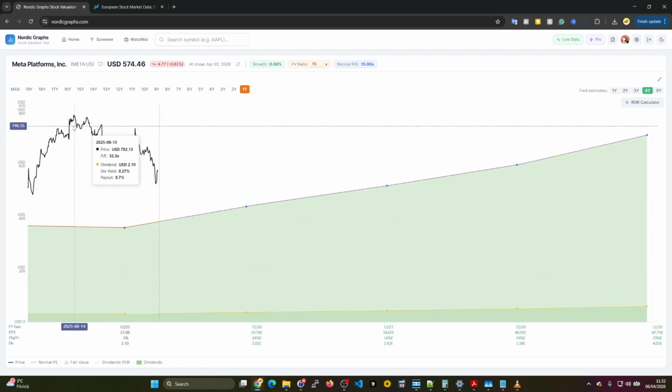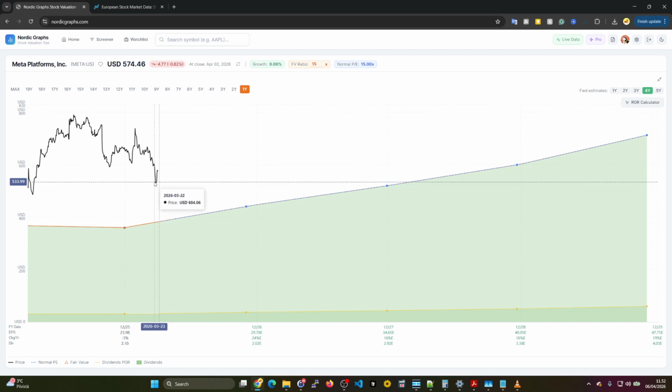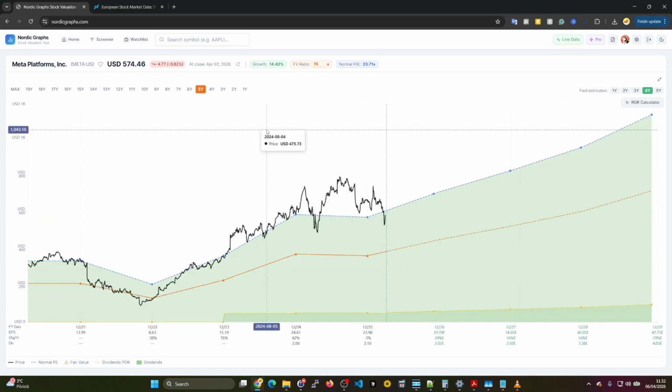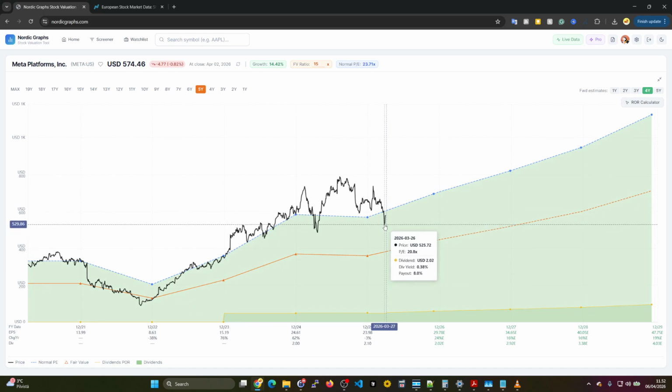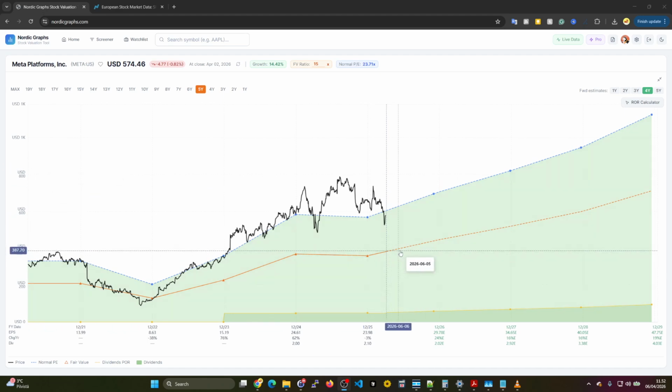saw now, going down from this high valuation of almost $700 going down to values like $520, it's definitely an opportunity to research the stock and consider buying when there are dips like this. And a tool like this makes it a lot easier to visualize the earnings.